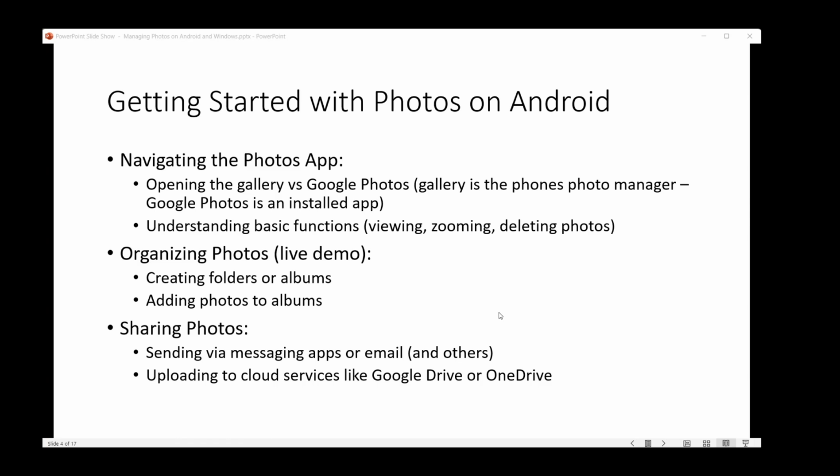Organizing your photos is a very personal thing. You need to create an organization scheme that works for you. And then I'll talk about sharing photos via messaging or multiple other apps, and uploading to cloud services like Google Drive or OneDrive.